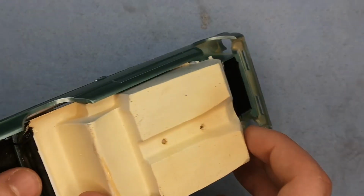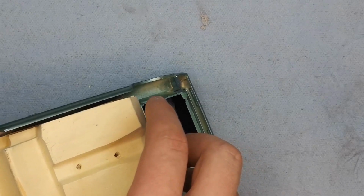Oh no, it's stuck. Oops. Oh no, what the heck? I can't get that out. I'll get that out off camera, because oh, that's why the interior was stuck. There we go. Hold on. I got it out. Alright, but that's that part.